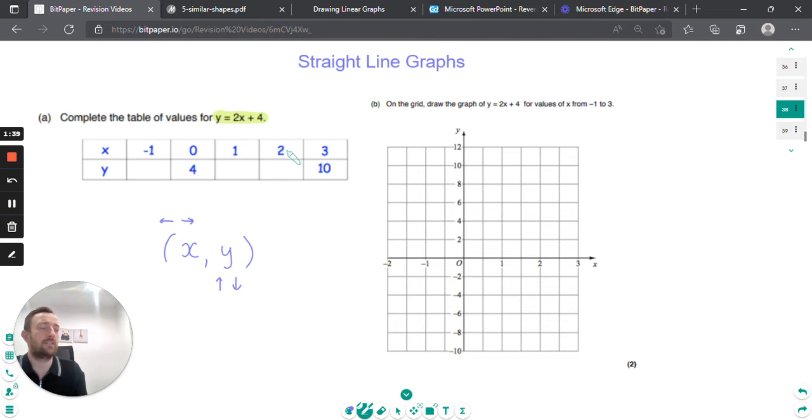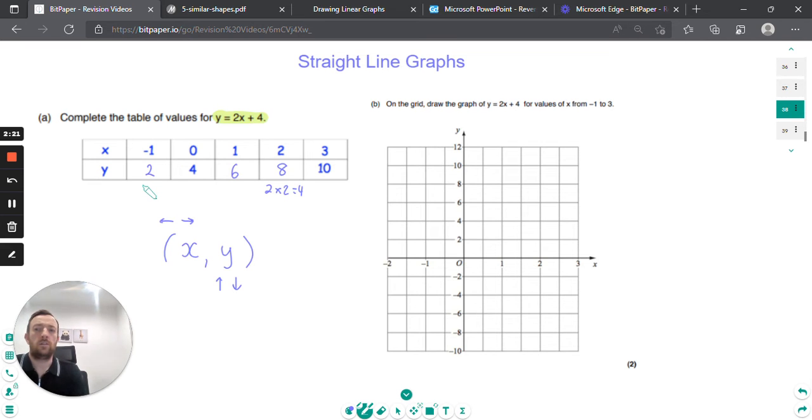So let's look at this first number here. 2 of the x number, x is 2. So 2 of those, 2 times 2 is 4. And then I'm going to add 4 to that. So 4 plus 4 would be 8. Okay, the next one. If x is 1, 2 of the x number, 2 1's is 2. And I'm going to add 4. 2 plus 4 is 6. Now, when you get to the negative, sometimes people panic, they struggle, they don't like negative numbers. 2 minus 1's is minus 2. And when I add 4 to that, it takes me back to positive 2.